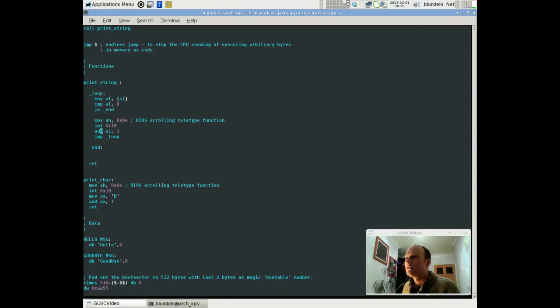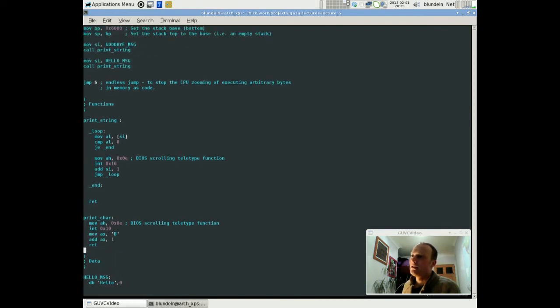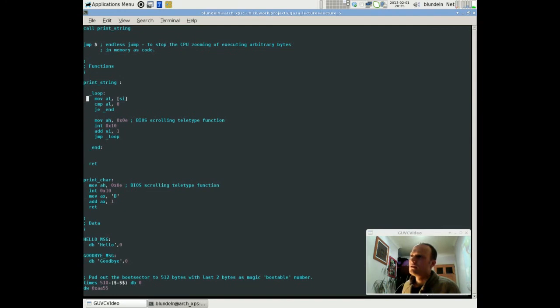And again, it's all using those things like compare, jump equal. So we've made a loop there. The important thing was that we needed a way to jump out of the loop. So we had to create a label where we wanted to jump to, and we jumped just immediately after the last instruction in the loop. And then it would return back from there. Just a few little things.